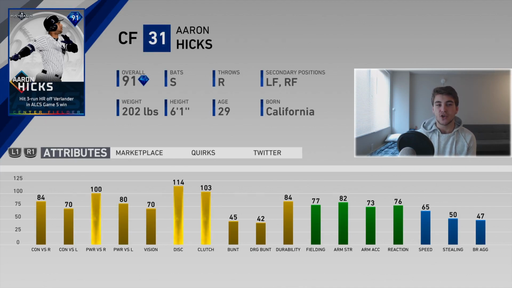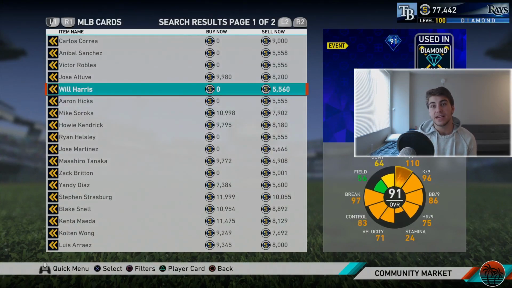If you're kind of just starting in Diamond Dynasty, it would not be bad. Against righties, a switch hitter can bat versus both sides pretty well. 180 power per side. I'm not a huge fan of this card though. I think the defense could have been higher. If he had like 85 fielding, this would be a much better card, but obviously he does not.